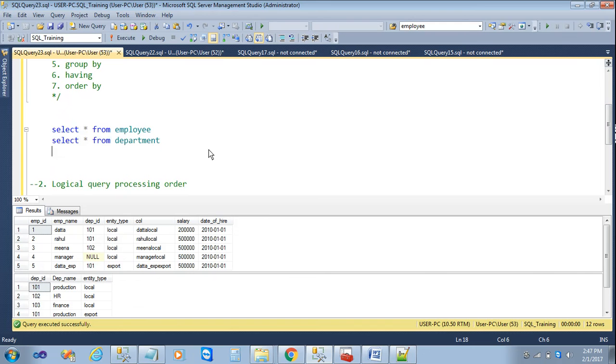Now I will write the query using most of all the clauses.